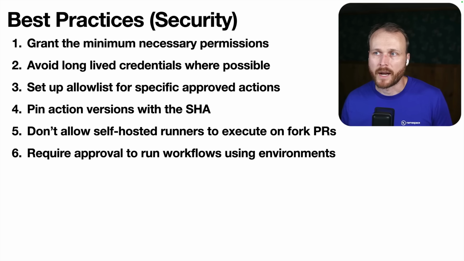And then as we think about best practices from a security perspective, I've mentioned some of these throughout the course, but we want to grant the minimum set of permissions required to do the work that we need to. We want to try to avoid long-lived credentials and use short-lived tokens wherever possible. In terms of consuming public marketplace actions, setting up an allow list for specific approved actions is a powerful technique.